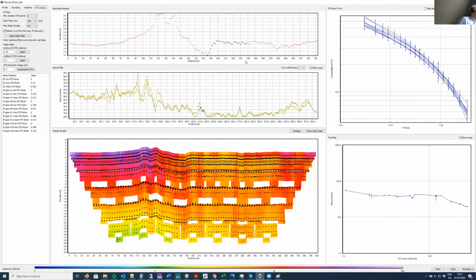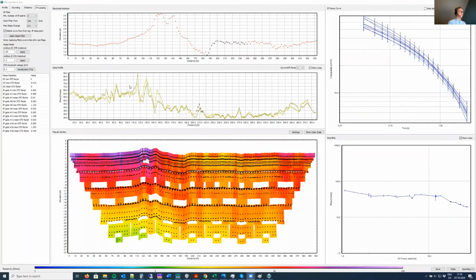But for the IP decays, if you select recalculate STDs over here, then you'll see that any manual edits you have done are reversed. So you need to set up your noise model in the processing tab here first, and then you can do manual edits afterwards. If you do it the other way around, your manual edits will be overridden.